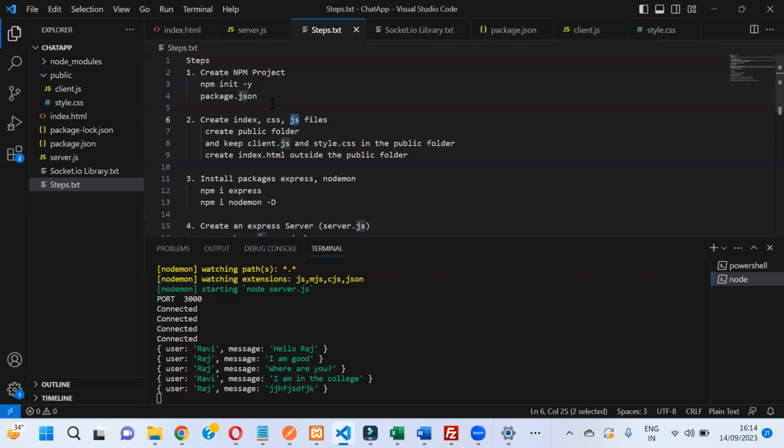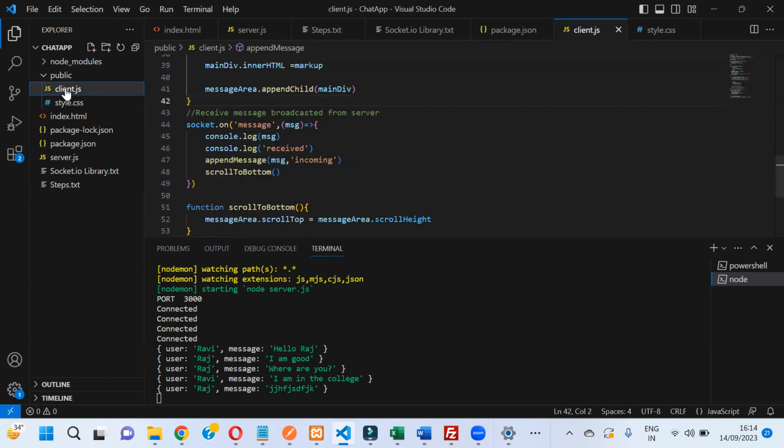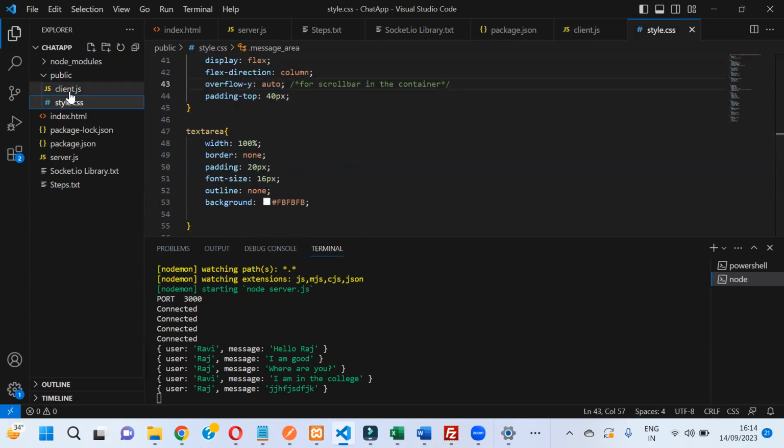Now, how to implement it? After creating the folder and running the npm init command, we have to create a public folder. We know how to create a public folder. In the public folder, we keep all the resources that are being used, like images, JavaScript, etc. So we will be using a client.js file and a style.css file, and these two files will be kept in the public folder.